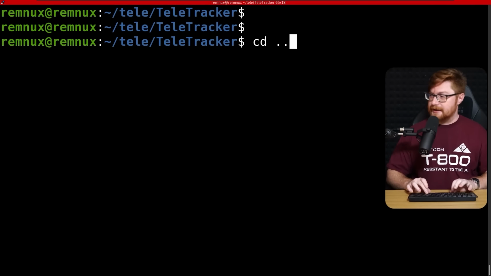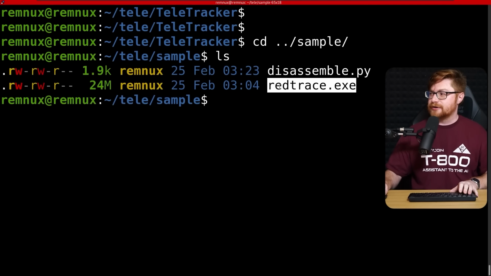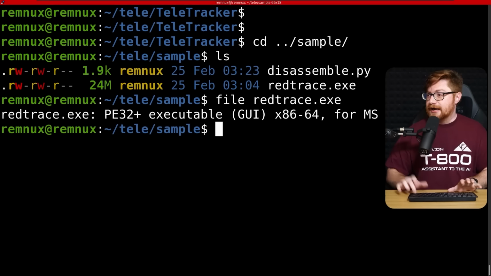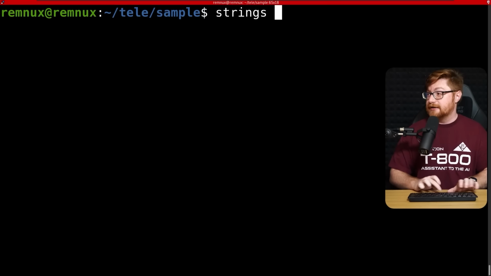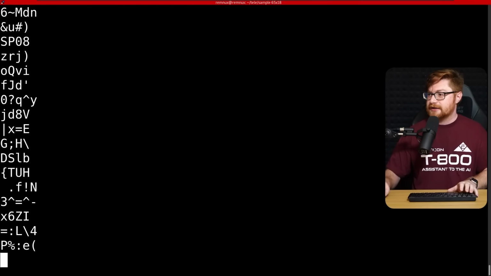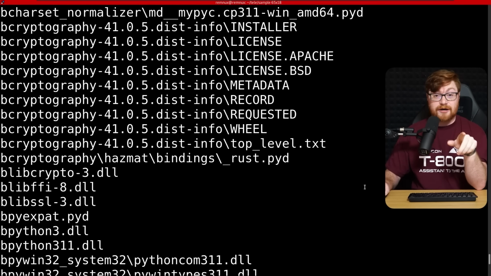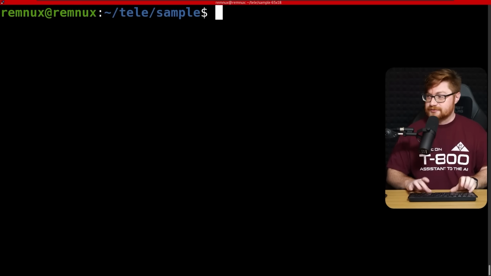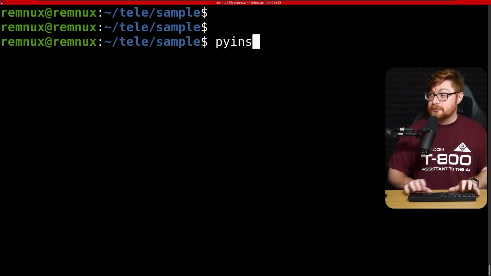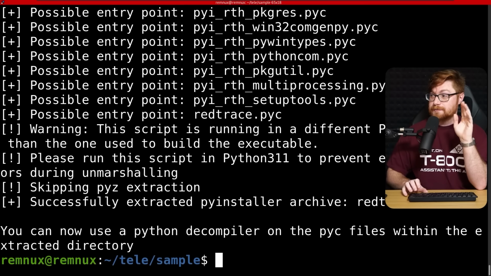So back on my command line, I'm gonna go back into another sample directory where I have this redtrace.exe. This is an executable file, just Windows PE32 and simple small stuff. We could just simply, hey, run strings on that binary, because it'll probably be pretty clearly indicated, hey, it has a bunch of Python files embedded in it. So it's likely a Python installer or a PyInstaller or a compiled executable written in Python. Again, simple, small stuff.